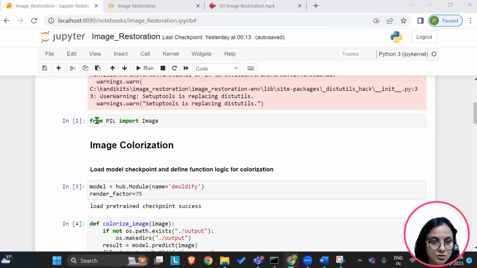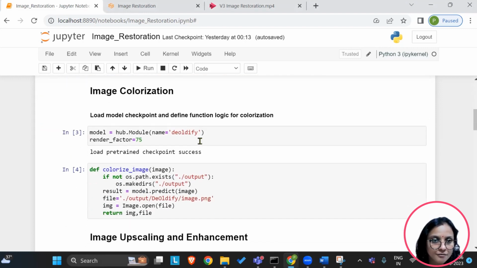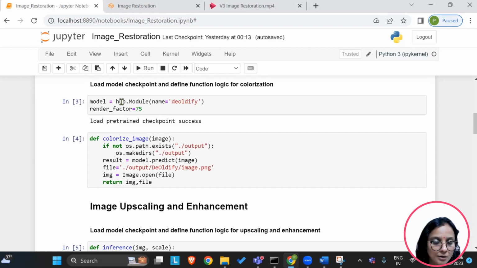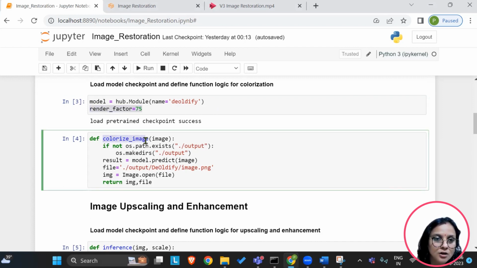Here we have also done an import for your image. Further, we load our model into a variable called model and set the render factor to 75. Then we have defined a function called colorize image. We pass an image as a parameter to this function.